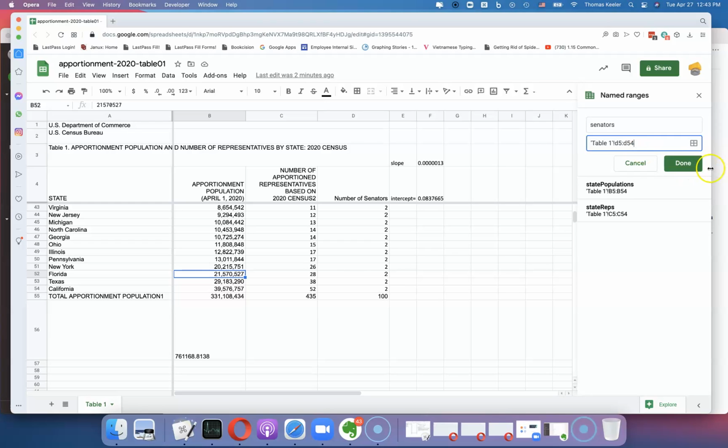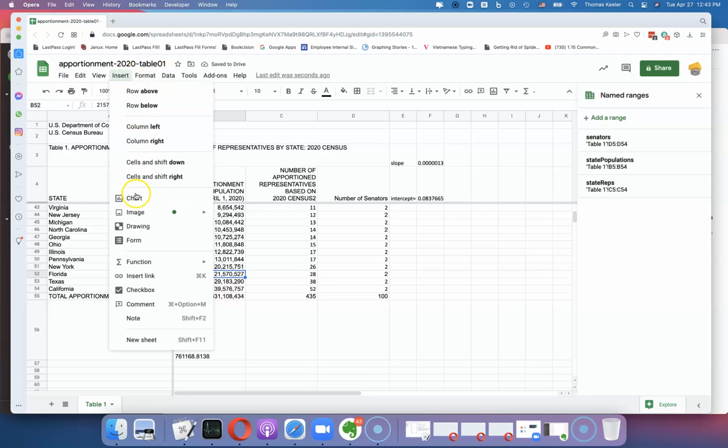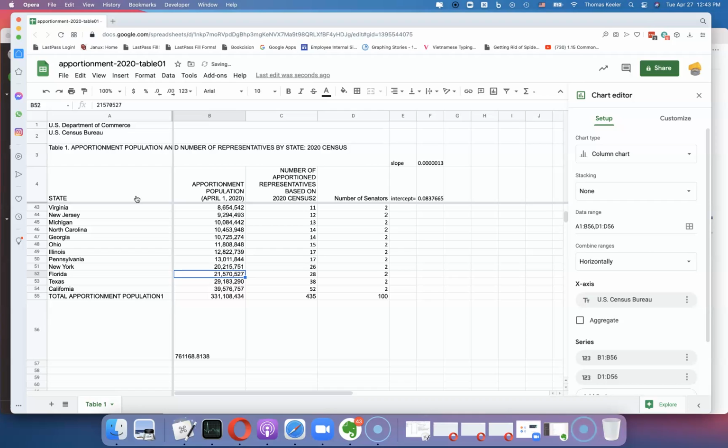Okay. And now what I want to see is can I insert a chart? So data range, and we're going to say our data range is not A1 to B56.